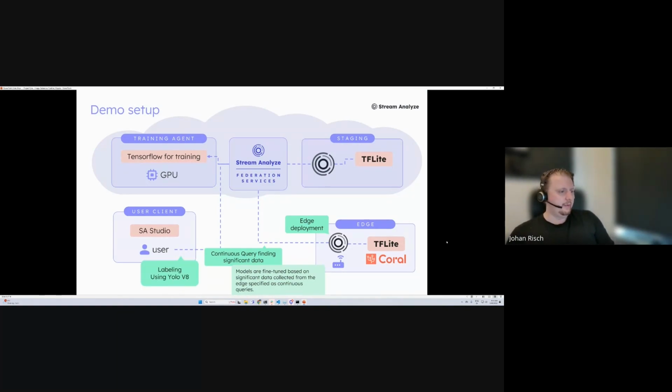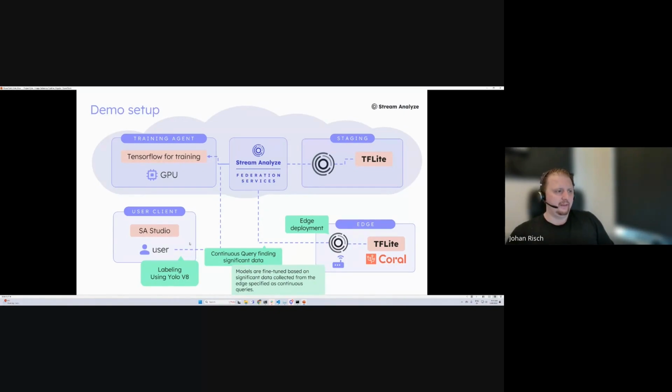After that, we're going to use my PC here as a client and as a studio, and I'm going to use SA Engine to connect to the Federation and collect only the interesting frames that the edge emits. We're actually going to do automatic labeling using YOLO V8, a much more powerful network. By the way, on the edge here, we're going to be running the SSD MobileNet V2, and up here, we're going to use YOLO V8. So we're going to take the frames that we deemed interesting or significant from the edge, classify them using YOLO V8, and if the classification from YOLO V8 differs a lot from the one we got on the edge, we'll add that to our fine-tuning data set.